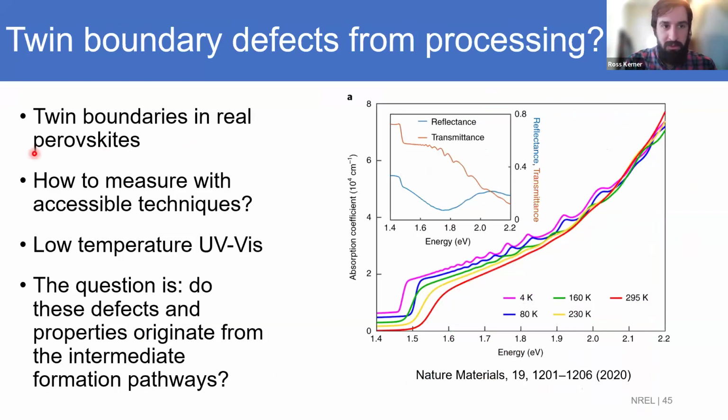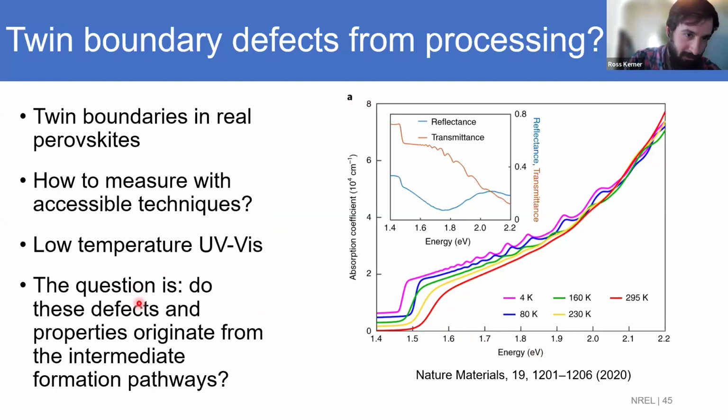So those TEM studies prove that twin boundaries are real in perovskites. And Laura Hertz has taken this to the next step, where she's observed the effects with more accessible techniques. What's shown on the right is an FA-based perovskite film, and she starts doing low temperature UV-vis, and these oscillations start appearing. At MRS, she described it as probably some kind of dimensional confinement, possibly arising from these types of twin boundary defects.